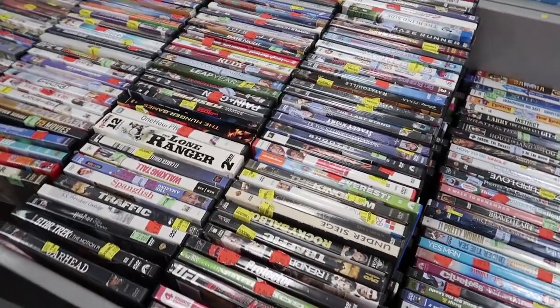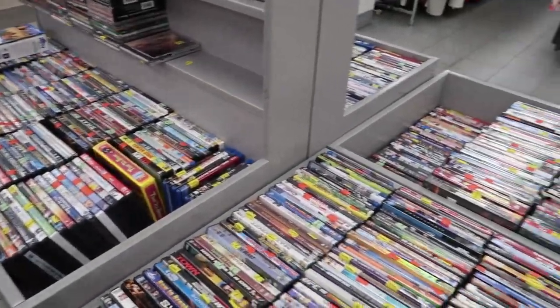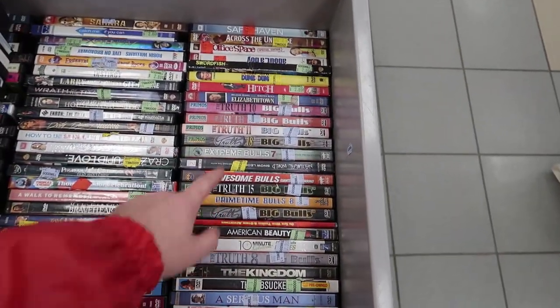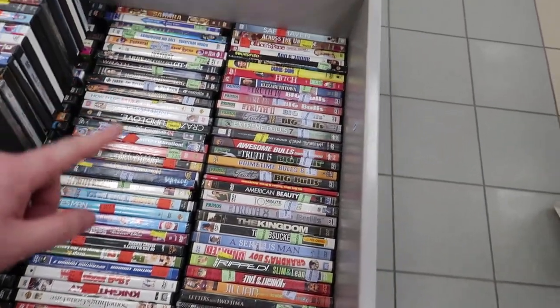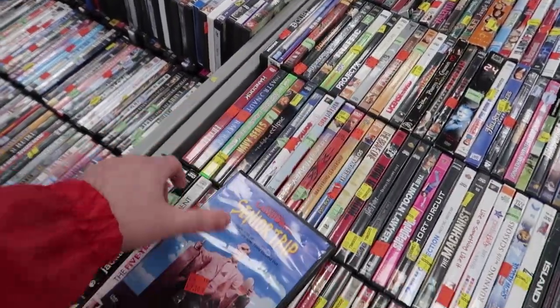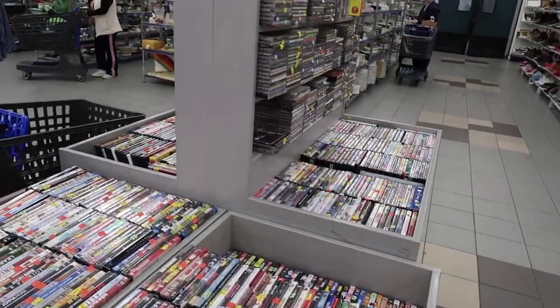I always like to look at the movies first — this is going to be a good guide to see how much things change throughout the week. I was here about a week ago and a lot of these same movies were still here, so I can't tell what's new. I've never seen that one before but I doubt it's worth anything. We're just going to look through all of these real quick.